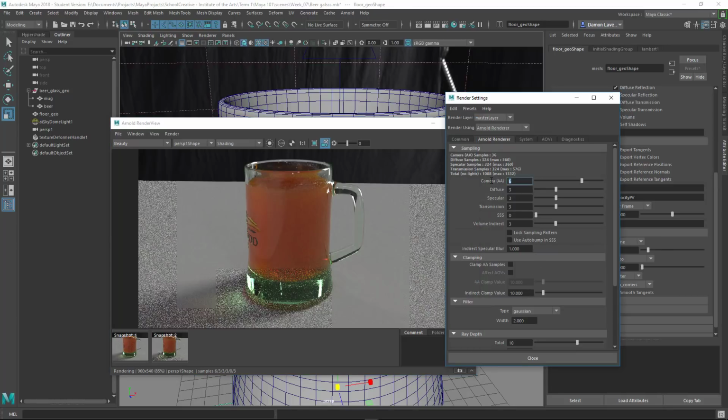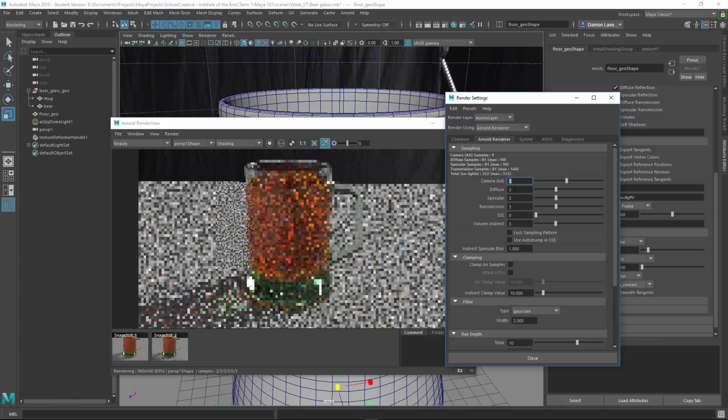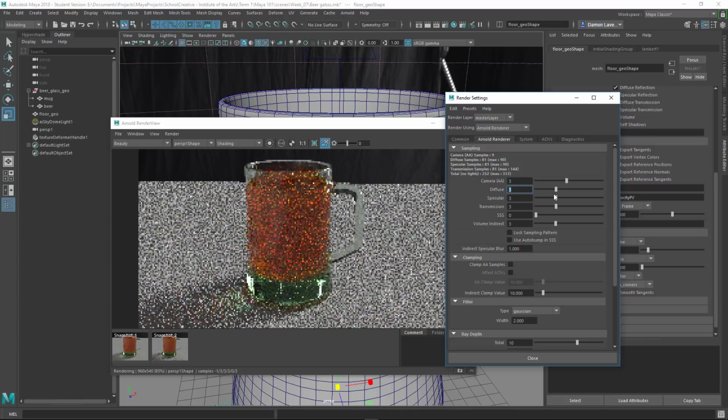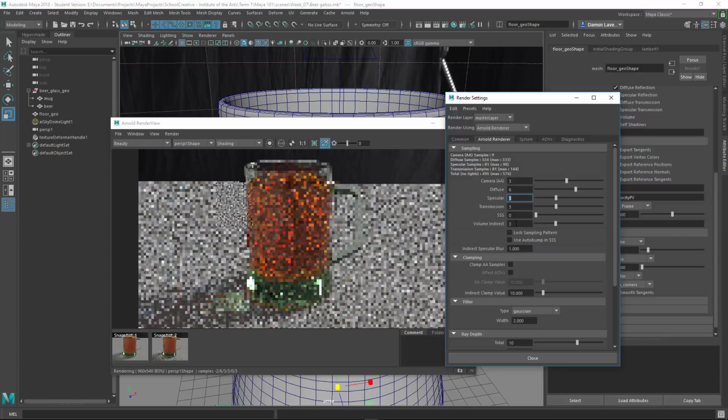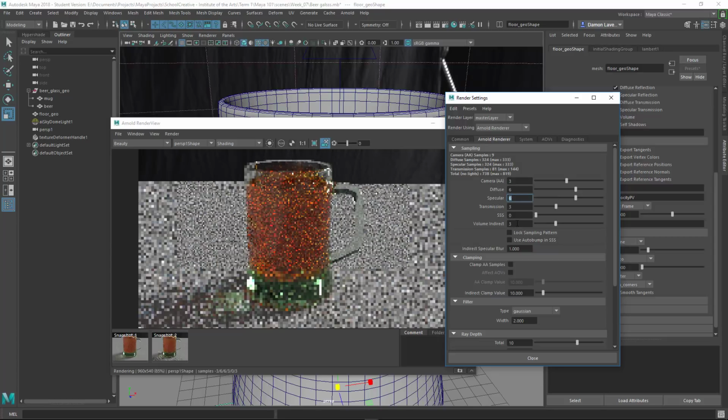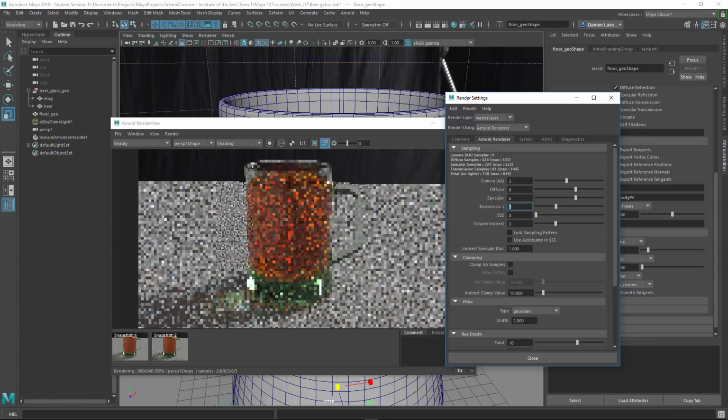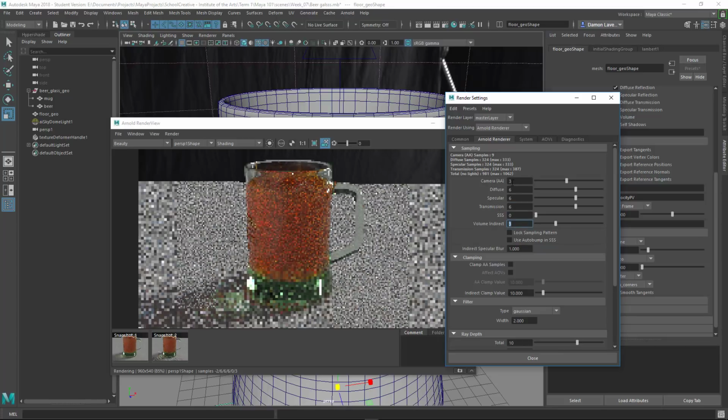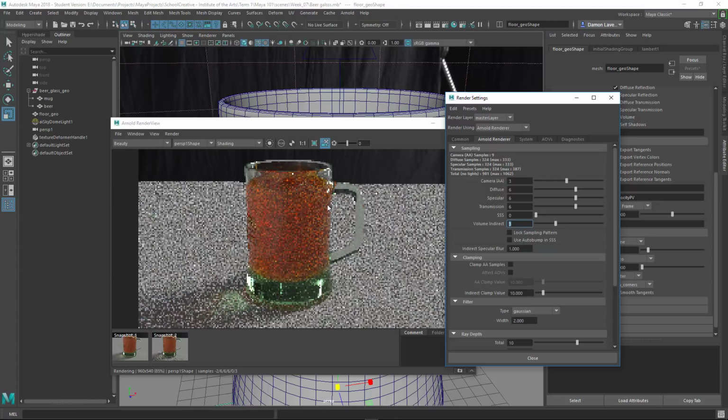But let's say I dial this down to 3, and then dial these guys up to, in this case, 6 samples and 6 samples and 6 samples. I'm just pushing the samples up, so I'm getting more or less the same sample rate. But because it's a lower AA, it's going to render slightly faster.